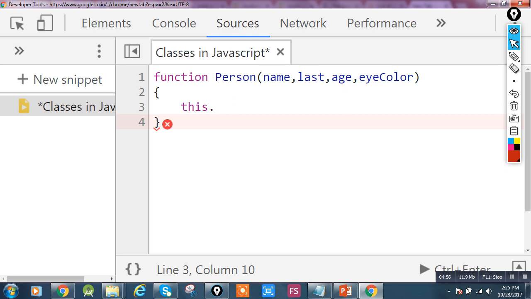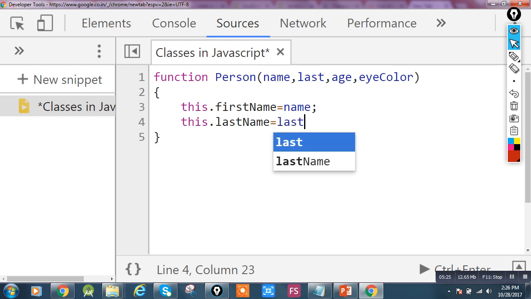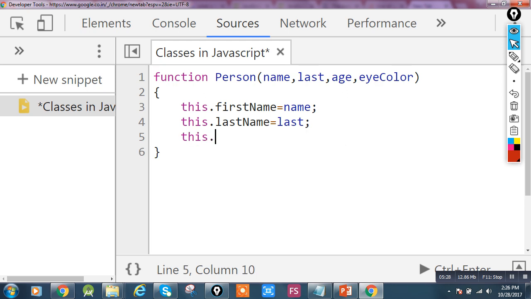If you want to create a property, you can write this.firstName equal to name, this.lastName equal to lastName, this.age equal to age, and this.eyeColor is equal to eyeColor.